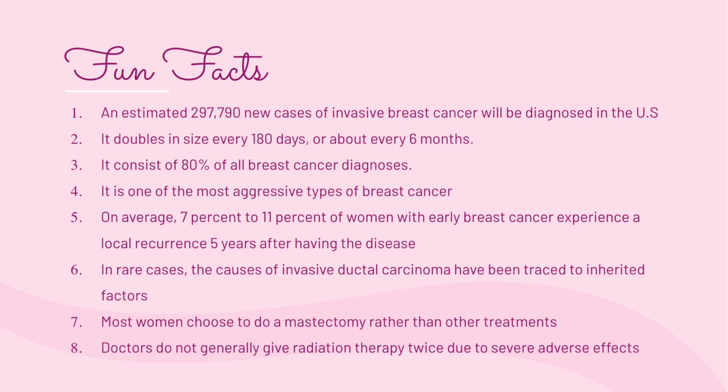On average, 7% to 11% of women with early breast cancer experience a local recurrence 5 years after having the disease. In rare cases, the causes of invasive ductal carcinoma have been traced to inherited factors. Most women choose to do a mastectomy rather than other treatments. Doctors do not generally give radiation therapy twice due to severe adverse effects.